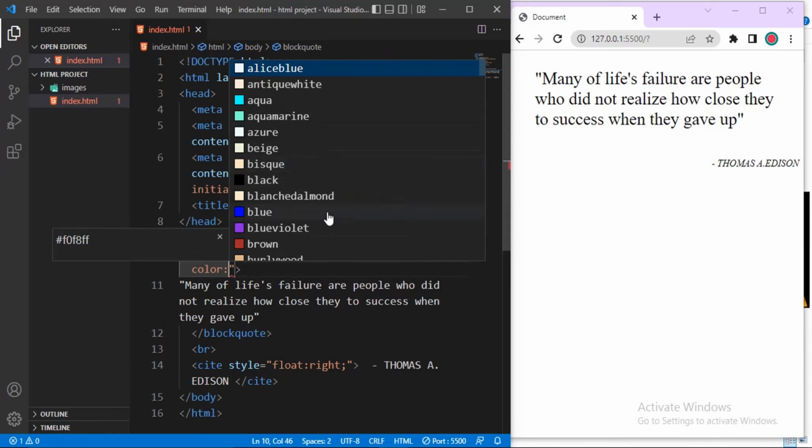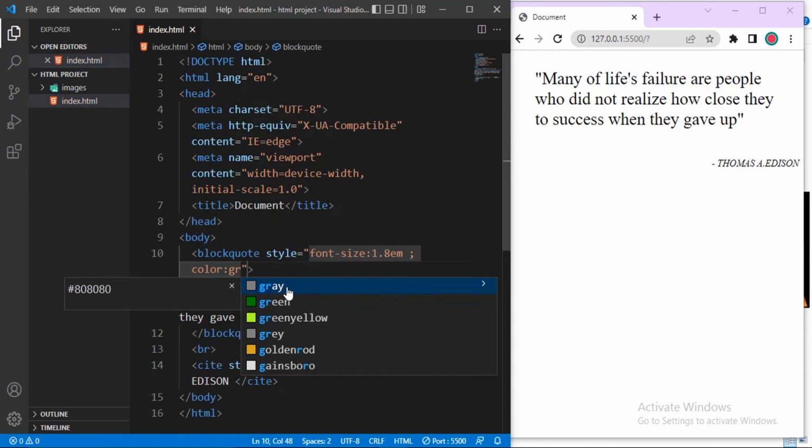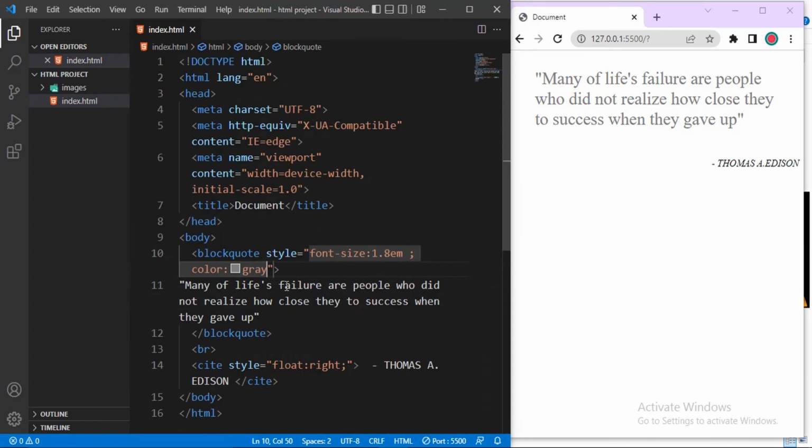Let's say gray, so it will be a bit dimmed, not this sharp black. Let's use gray and see how it looks. Yeah, this one is okay. Let's put E and see what it looks like. Still the same thing, so I think it makes sense.